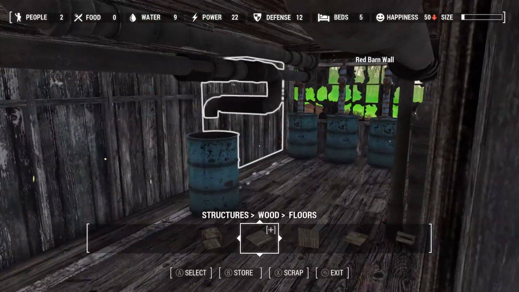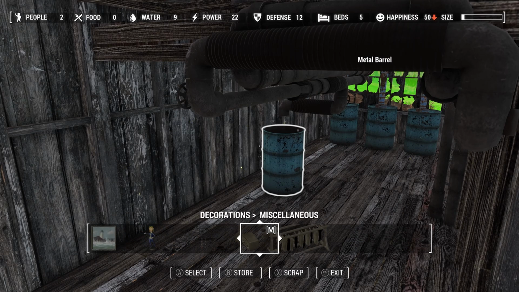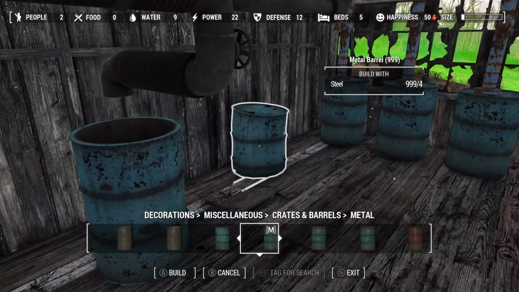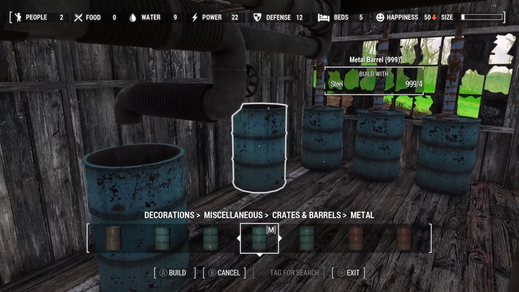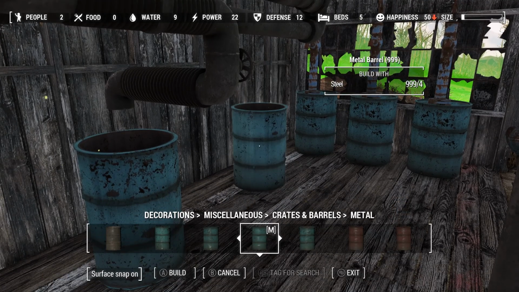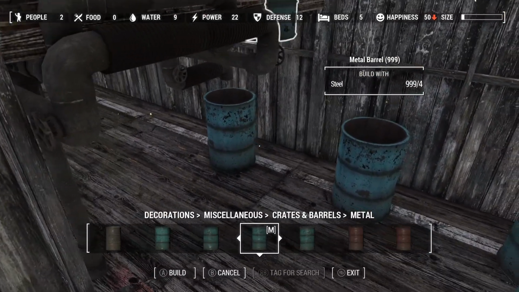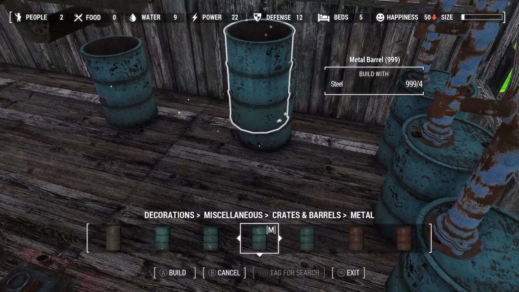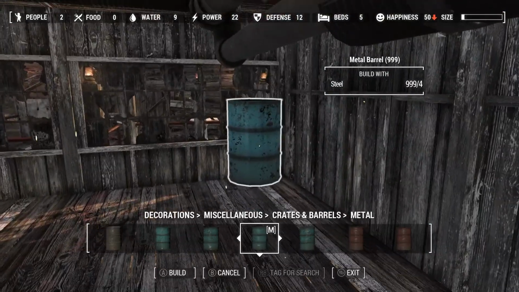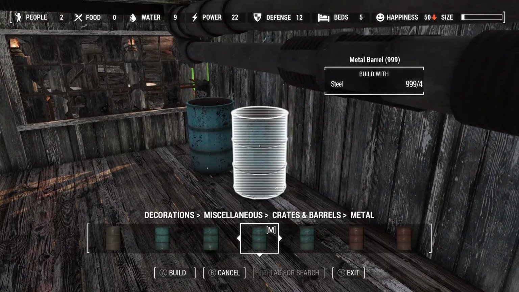Alright, and I just want to put some barrels in here just to fill it all out. So we've got ones without the lids, which is what I've used just on the side there. I need surface snap back on, because even though these have very forgiving meshes, they do sit on the bottom and then sink. There's just too much stuff around. I have to do it over here. So just put these in.